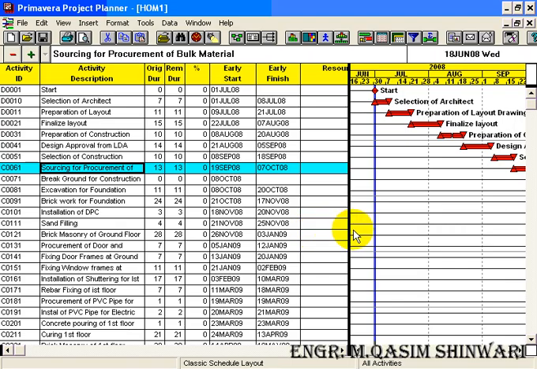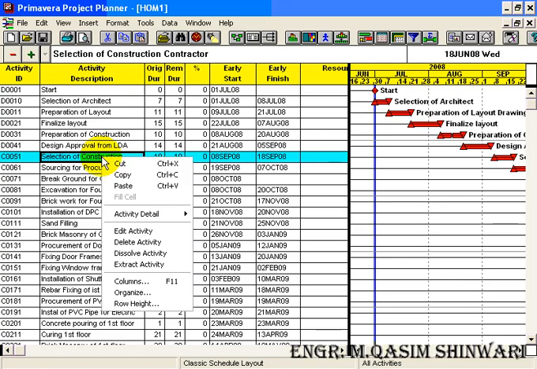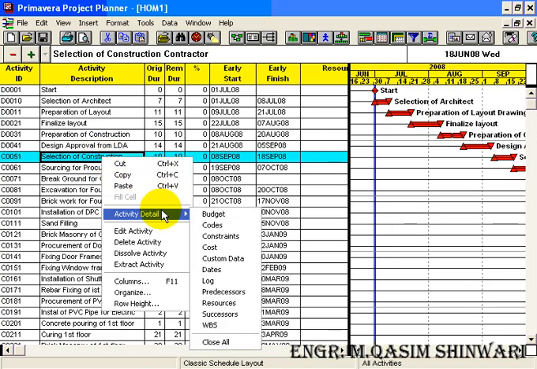You can observe that the activity C0051, which is selection of construction contractor, and C0061, which is sourcing for portion of bulk material, both of these can be started simultaneously. So click on the selection of construction, right click, go to activity detail, and there click on successors.